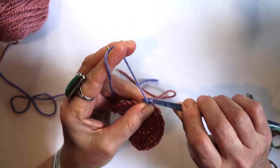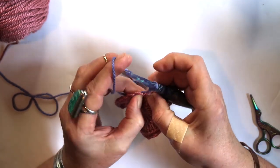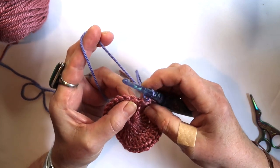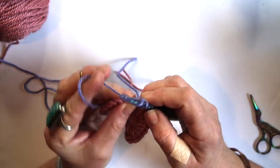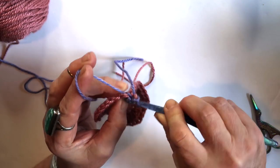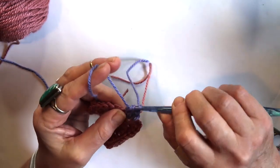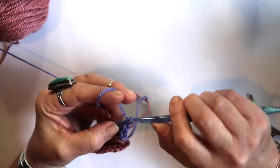Okay, and I'm going to chain one. And then in this same stitch right here, the first stitch, we're going to work a double crochet. This yarn's a little slick, so we're going to put 1 double crochet in that very first stitch right there where we changed our color. 1 double crochet. In the next stitch, we're going to put 2 double crochets. And we are going to continue to increase the crown of our hat by alternating in each stitch.